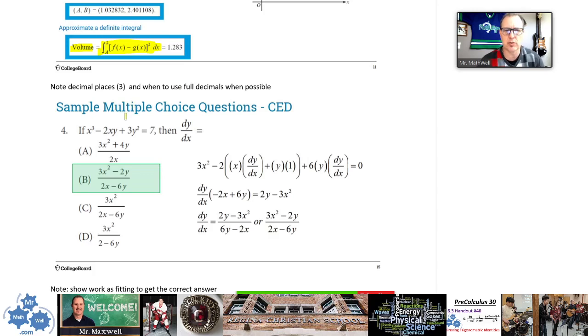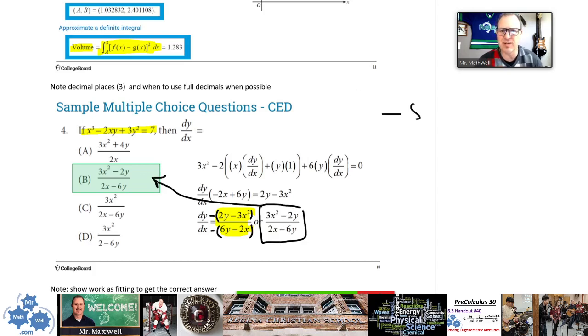So let's say you're doing this multiple choice question, okay? And you're finding the derivative here implicitly. This is implicit differentiation. And you come up with this right here. I know this probably doesn't need to be mentioned, but if you stop here and you say, oh my goodness, I've done something wrong because I don't see my answer there, well, what you have to understand is that if you factor a -1 out, and factor a -1 out from the bottom as well, that actually changes the way this looks, and then that is a match, okay?